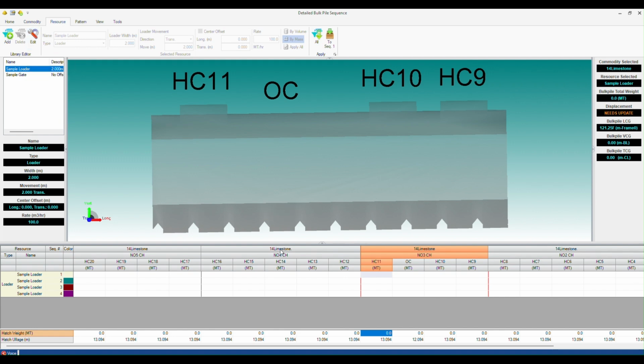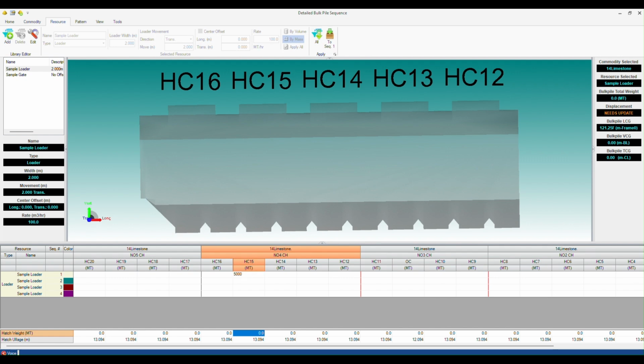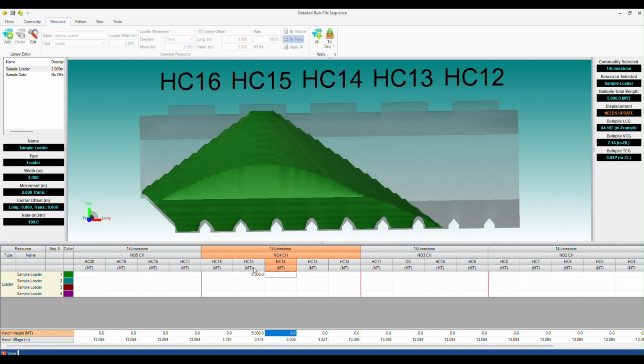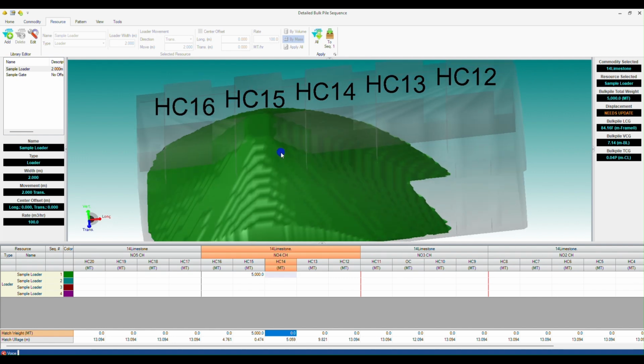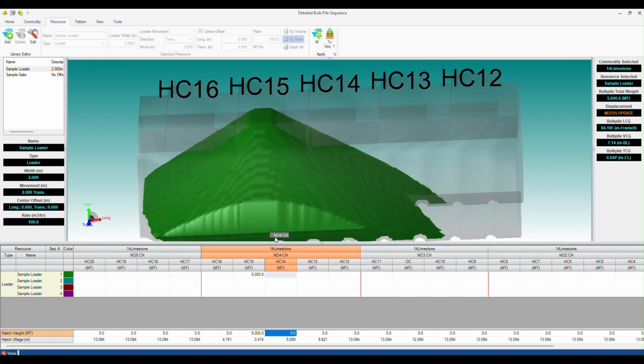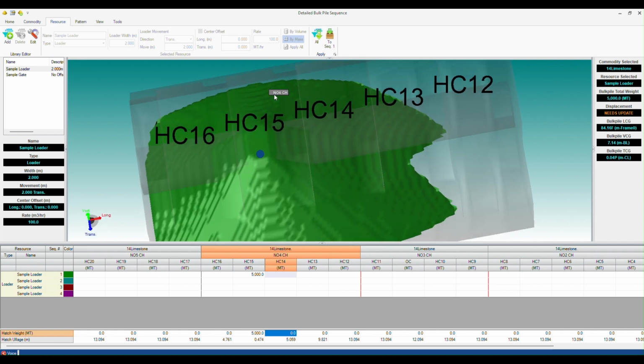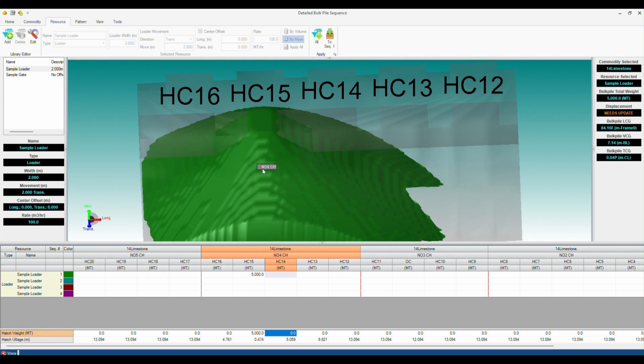If I define a pile, let's say 5,000 tons here in hatch 15, we can see the shape it makes. I've basically got a 2 by 2 meter point at the top of my pile, and I can see that the pile has sloped down based on the cargo's angle of repose in all directions.